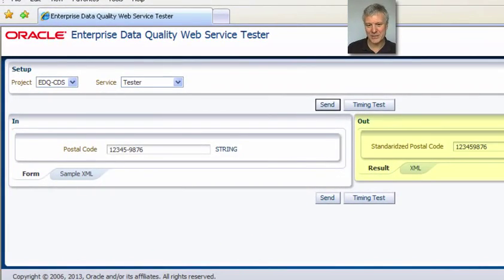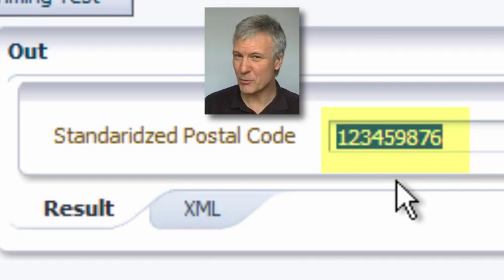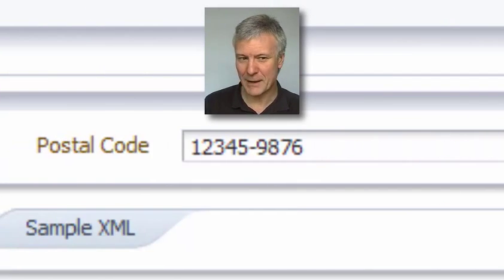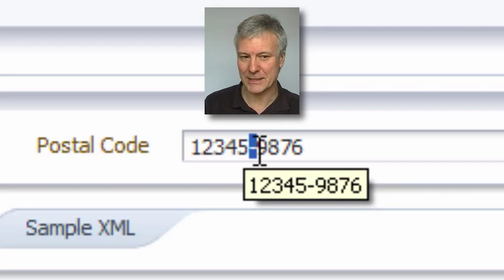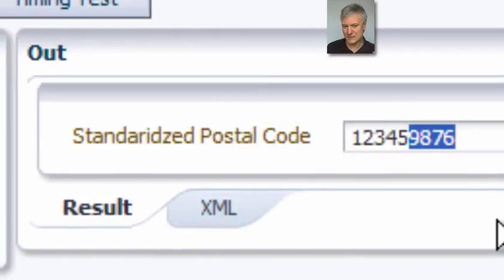But let's see, it's come back with a result now, and what I want you to notice is that this has stripped out the dash. So the process, and we're going to assume it's that standardized postal code processor, take my word for it, it is. You could test that if you want to. The process already strips out the dash, so whatever we do doesn't have to take that into account. We just want to take off the last 4 digits and end up with the first 5 digits, which is the primary element of the zip code. Okay, so let's bear that in mind.